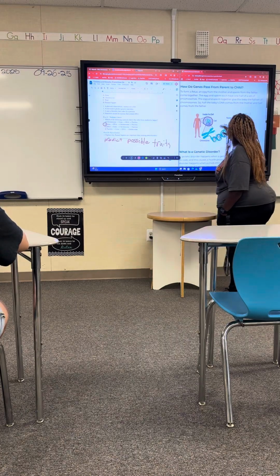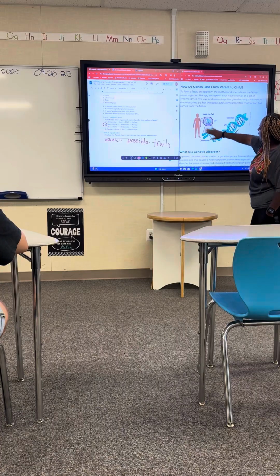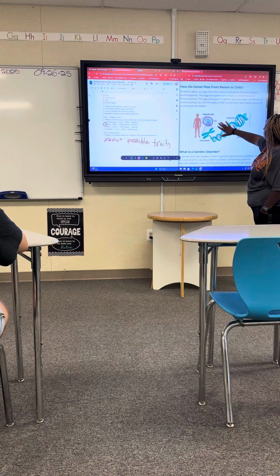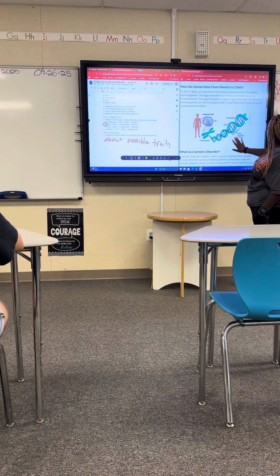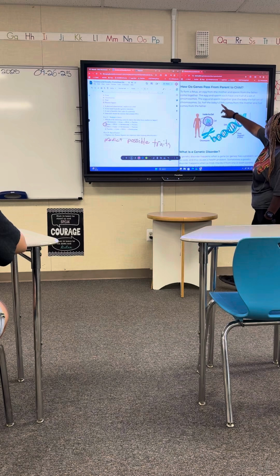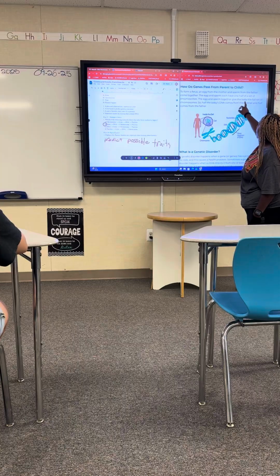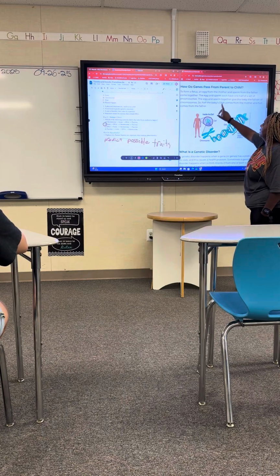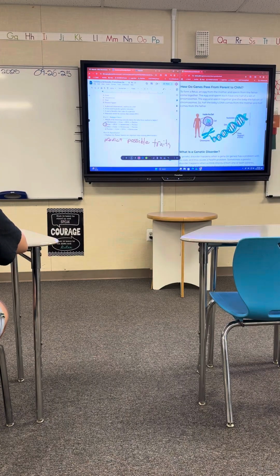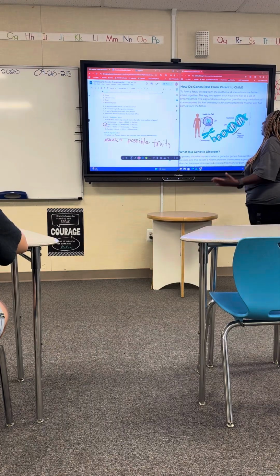So it's going to show you here inside the cell, and then it moves from the cell down to the chromosome, the DNA, and then segments of the DNA. Here it says, to form a fetus, eggs from the mother and sperm from the father come together. The egg and sperm each have half of a set of chromosomes. Together they give the baby the full set of chromosomes. So half of the baby's DNA comes from the mother and half from the father.